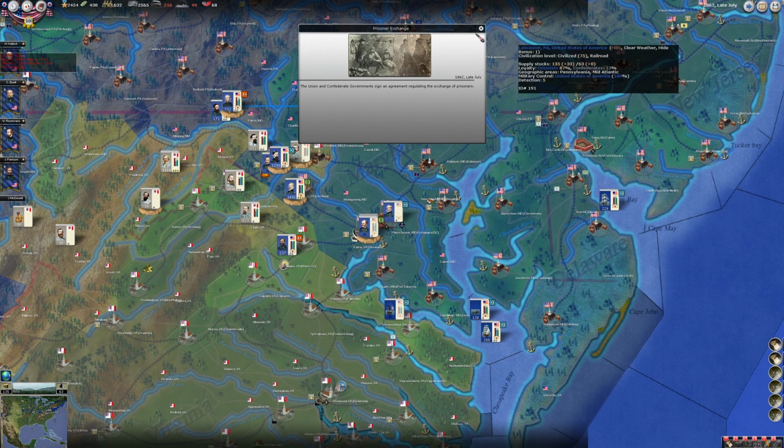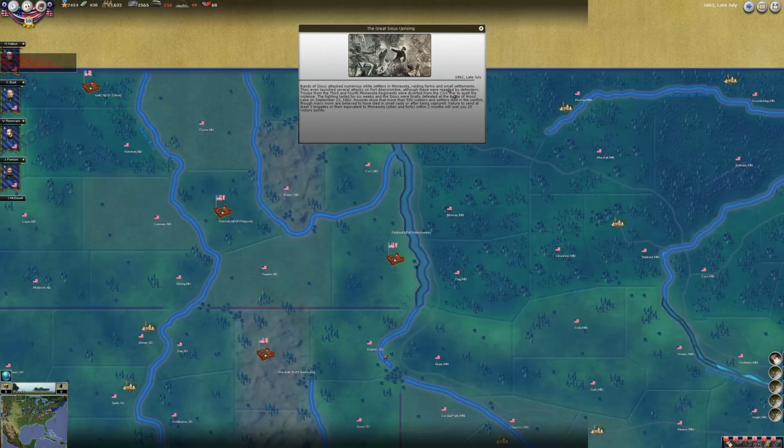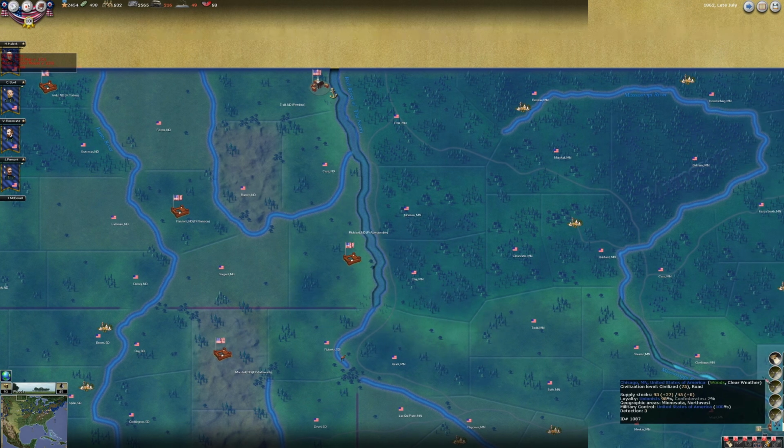Alright, we're doing prisoner exchanges. And the Sioux Uprising. The event text, oh god, this is so hard to read. The voters sent three brigades equivalent to Minnesota. Within two months it will cost me 25 victory points. Okay.